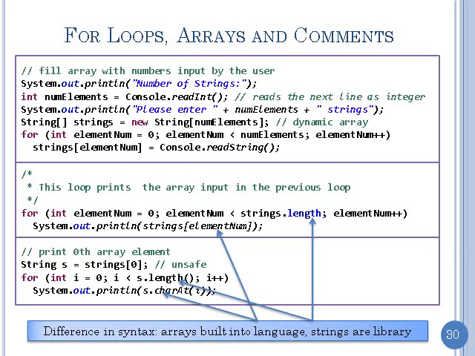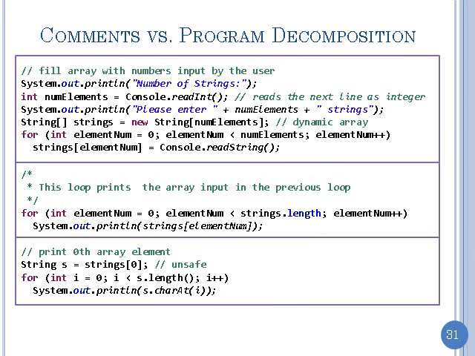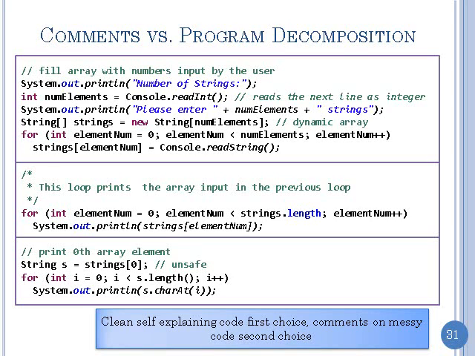Because I could replace comments with method names. And if my method names are essays, then you know what they're doing. Okay? So, comments versus program decomposition. And I'm being a little heretical here when I say comments are bad. Comments are good when the code is bad, but it's better to have good code which doesn't need that many comments. Despite your best efforts, you will write code that is not as simple to understand as it should be, then you comment. But the fact that you have to comment sometimes is a symptom that your code could be more modular. So the first choice is self-explaining code, and the second choice is bad code with explanations.